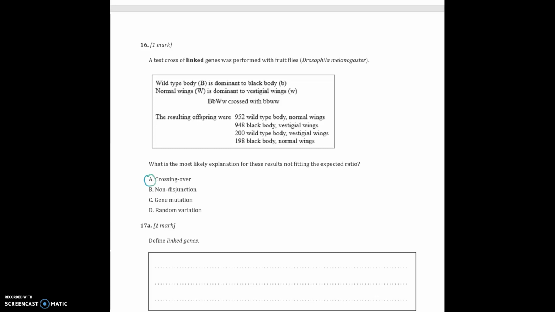So hopefully that will have helped you to go through your multiple choice section of this test. You may need to re-listen to bits, pause it, replay it, and once you've done that, I want you to write any questions that you have on the test feedback page in the chapter 10 section on OneNote.